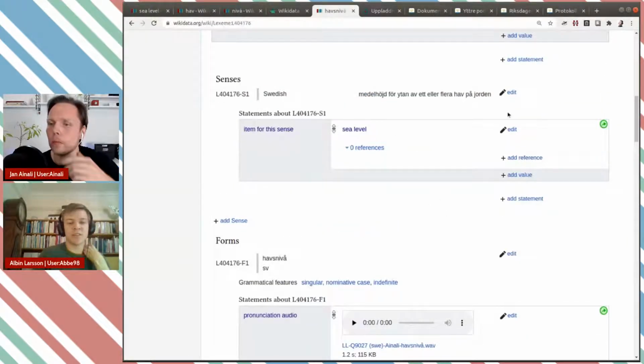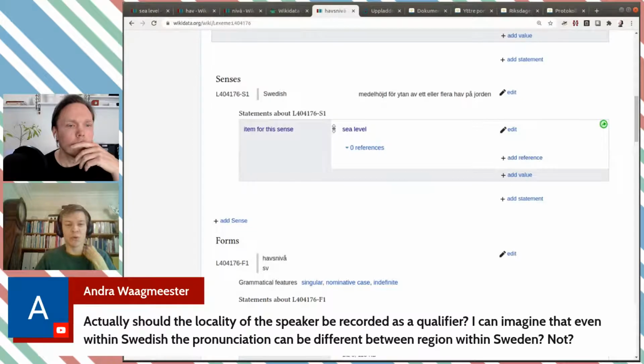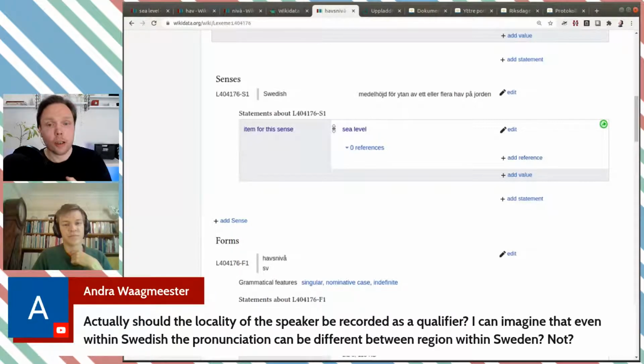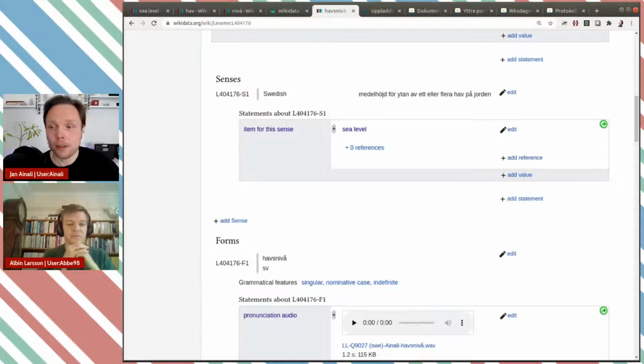I think we have a great question in the chat here about if we can indicate the dialect somehow. Yes. So I didn't show you this right now, but in LinguaLibre, you actually state if you're native or if you learned it somewhere else, and you can also say from where, in which region or something like that. And you're correct. It will vary a lot within Sweden. Perhaps not this word specifically, but we have many words that do vary. So yes.